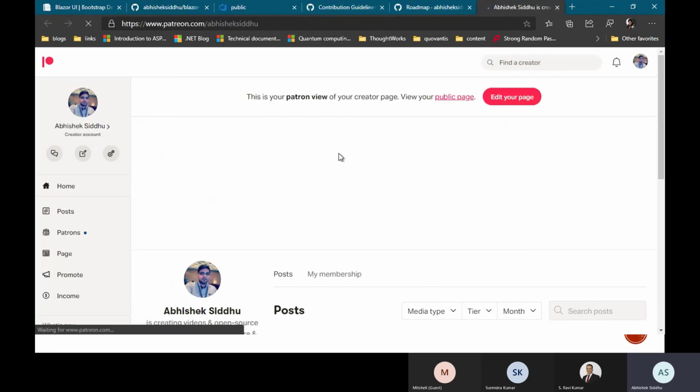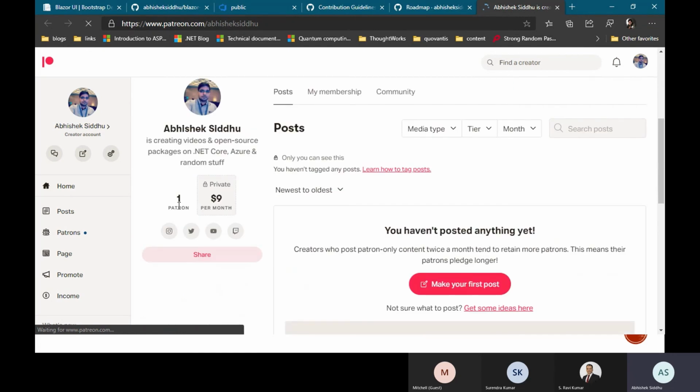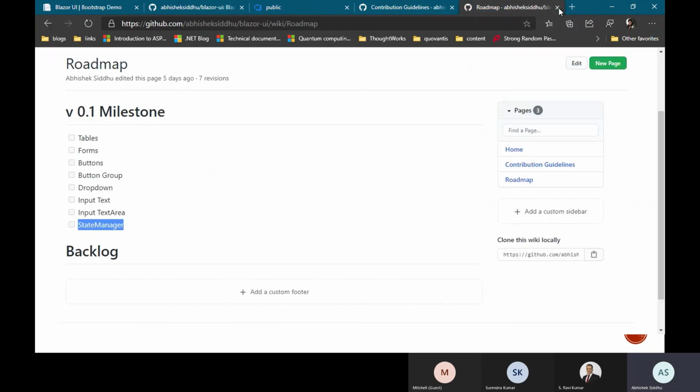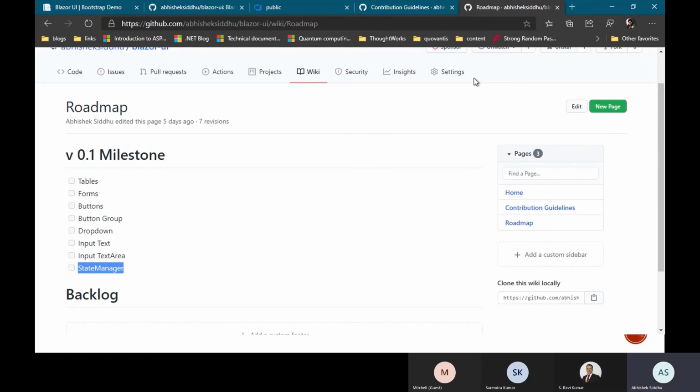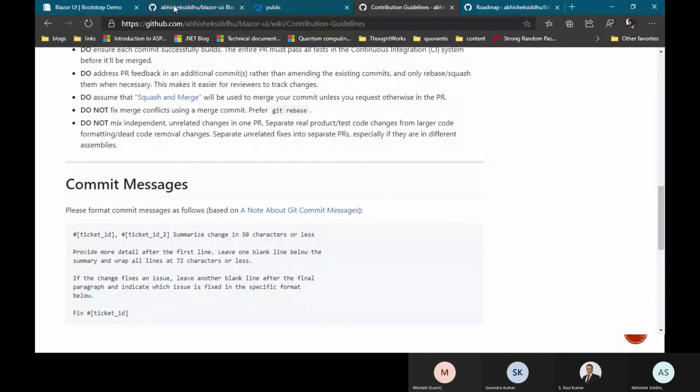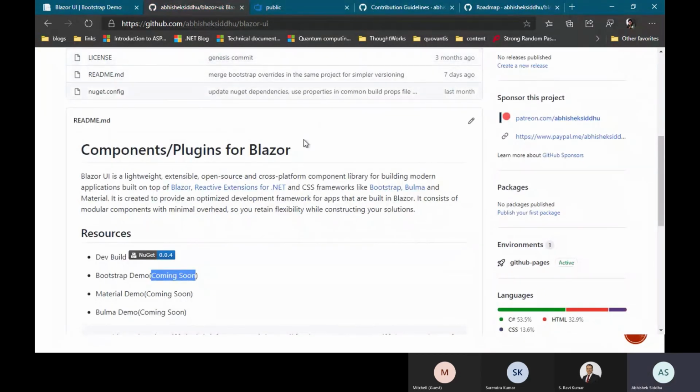I have a Patreon, and actually I already have one patron who is using Blazor-UI and who is committing to me. I should not show the exact amounts, but whatever you want to contribute, it's up to you. So any kind of contributions and questions are welcome.